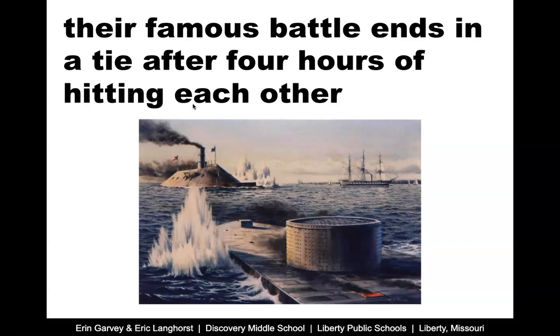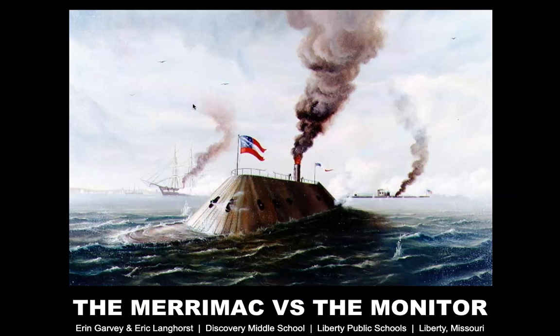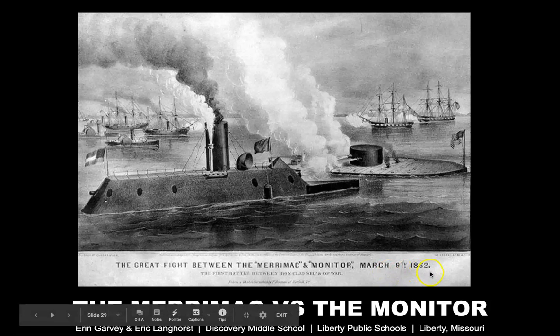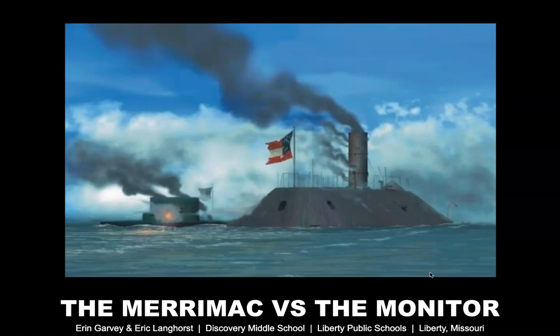Obviously, other countries around the world are going to see what's happening during the Civil War, and it's going to have a huge impact on naval fighting for the rest of mankind. This is the beginning of iron ships actually being used in warfare. Here's a couple more paintings of what that battle looked like when the Monitor and the Merrimack fought each other. It was March 9th of 1862. And there's another computer-generated image of what it would have looked like when those two met each other.